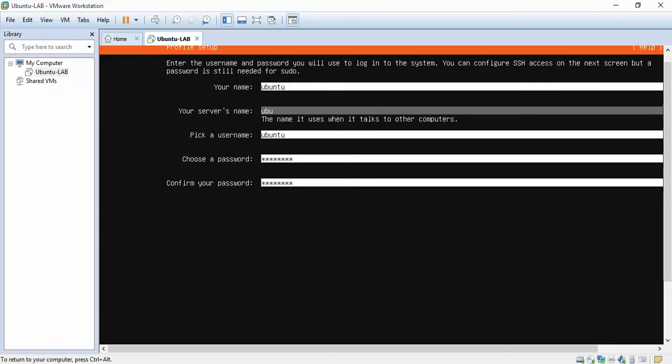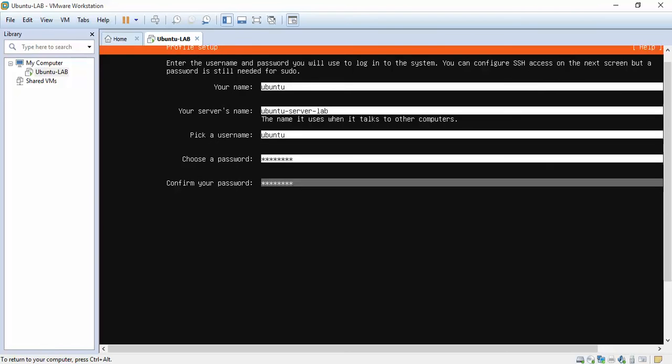Okay, Ubuntu server lab. Just for test purposes, write this name.